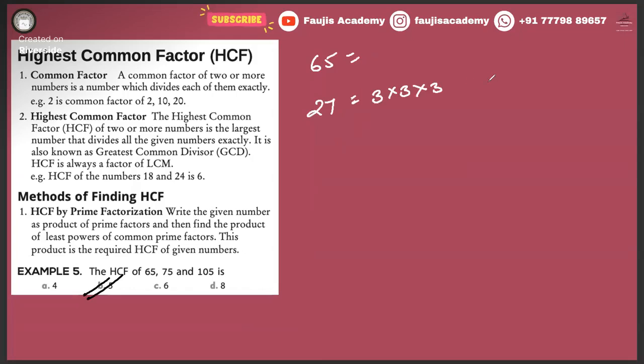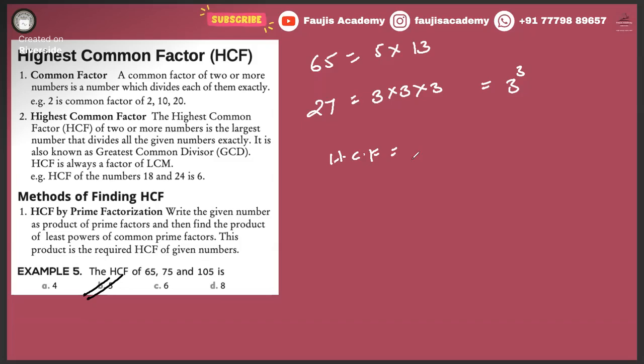You can write it like this or 3 cube. Yes, sir. Now, what is that? Tell me what is the HCF? What is common here? Nothing, sir. You should look closely and tell me what is common here. Anyone, or if you know any other method of finding the HCF, you can look closer and tell.